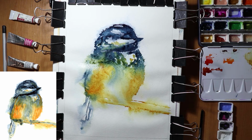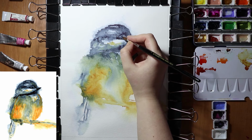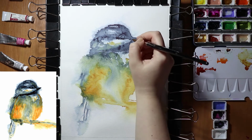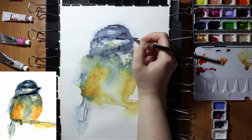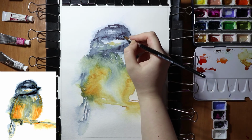Since there was a lot of water on the paper, it took more than half an hour to dry, but the paper was still wavy, so more than an hour to dry completely. And we see that the indigo is lighter now, so it's possible to add more details.